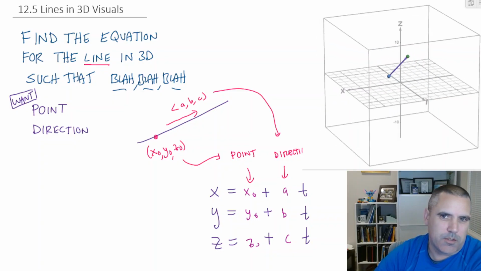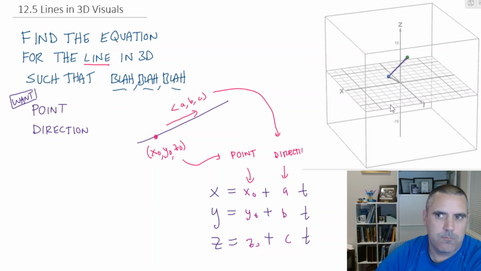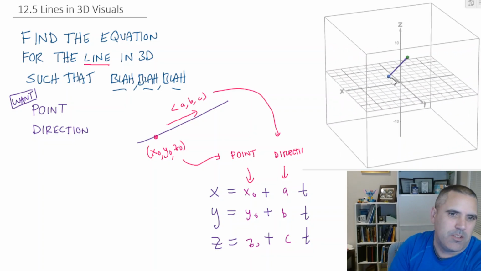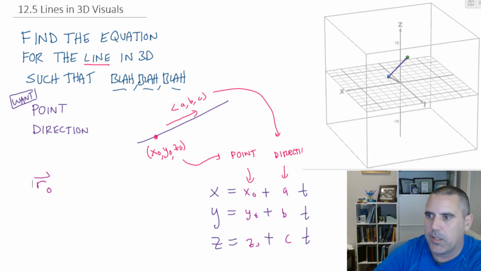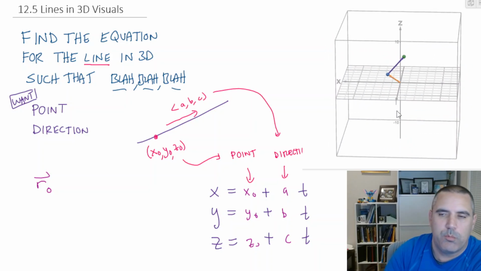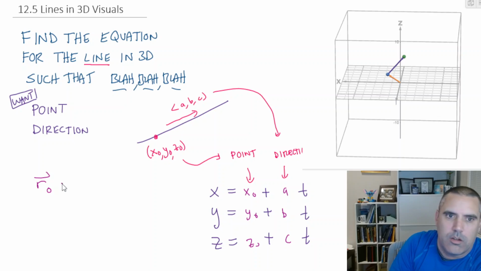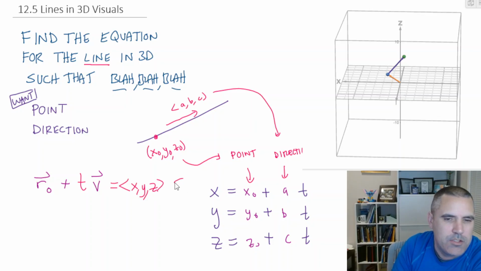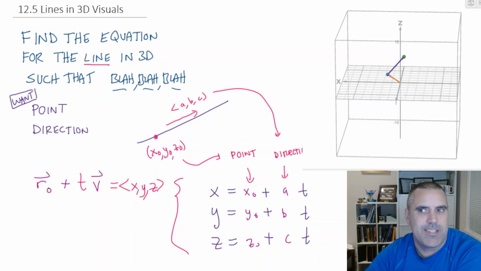If we think in terms of vectors, what we say is we can walk out to the line. We call that the initial vector. So there's a bunch of little things you can say. You can say, let's walk out to the line. That's that gray vector in the picture there. Gray is weird. Let's change it to something else. Orange. You walk out to that blue point, and then you start to walk along the purple vector. And if you want to scale it, you multiply it times t. So this sort of looks like the equation of a line in 2D. And you say, that's how I'm going to get my xy points. That's just a vector way of saying what I've already said here.